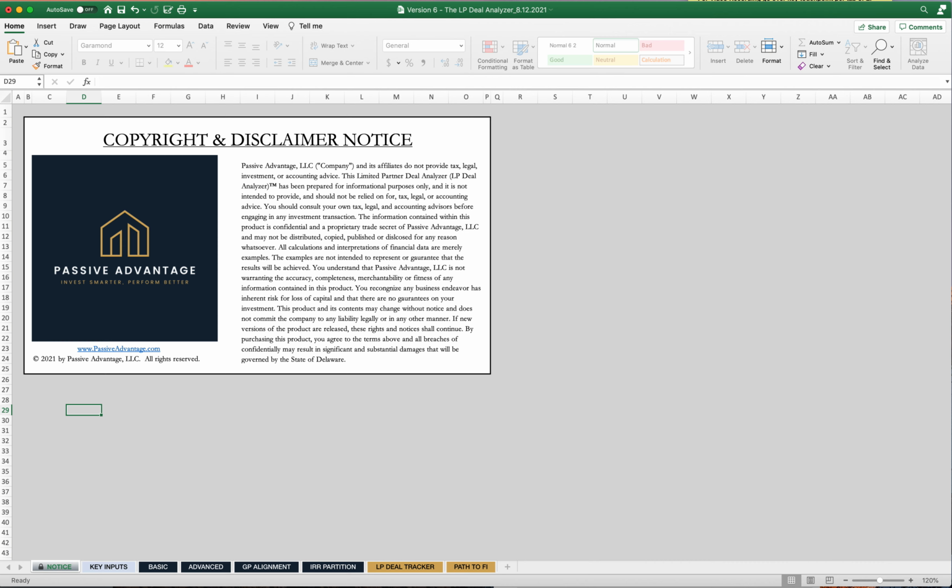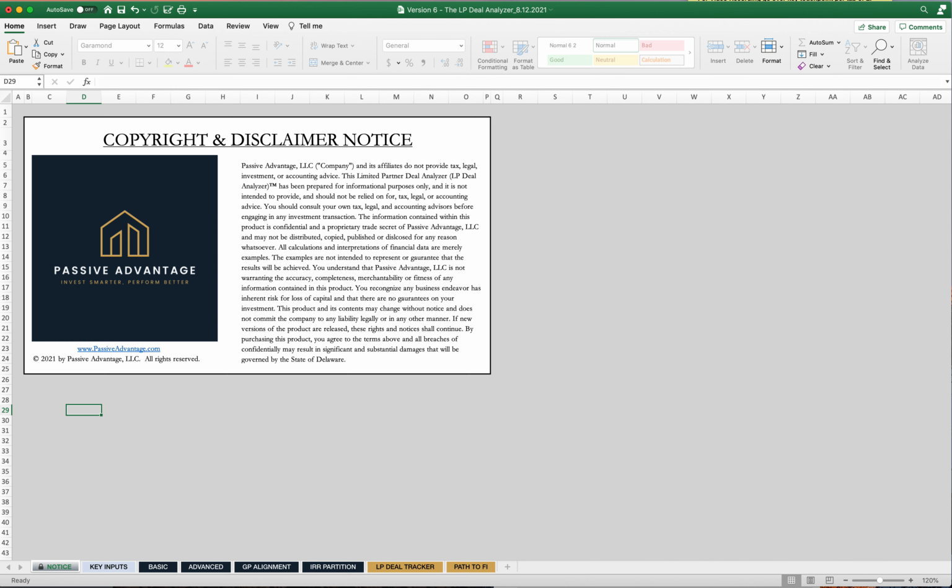Our first iteration of the LP Deal Analyzer tool is specifically designed for multifamily syndication investing, since this is the most common asset class. But once again, if you hit the subscribe button, you will be the first to be alerted to any newer versions, as well as any other tools geared towards asset classes separate from multifamily, such as self-storage and mobile home. Over time, after using the tool, you'll be able to quickly go through deals and input data, and it will all start to sink in.